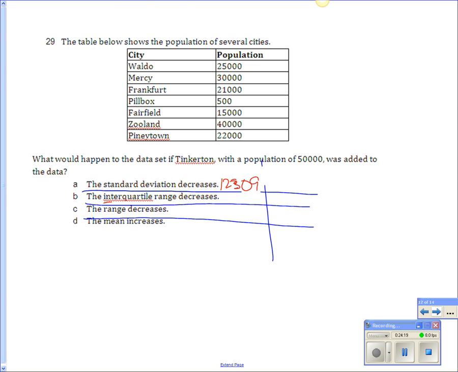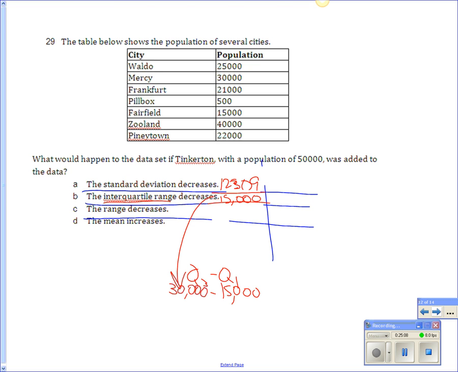Jeremy, what is the formula for interquartile range? Learned it yesterday. What's the formula for IQR? Madison, what's the formula for IQR? Good. Q3 minus Q1. I may have to do that down here. So, Mary, what you got for Q3? All right, what you got for Q1? All right, so Mary, what's 30,000 minus 15,000? So the IQR is 15,000. Q3 minus Q1.